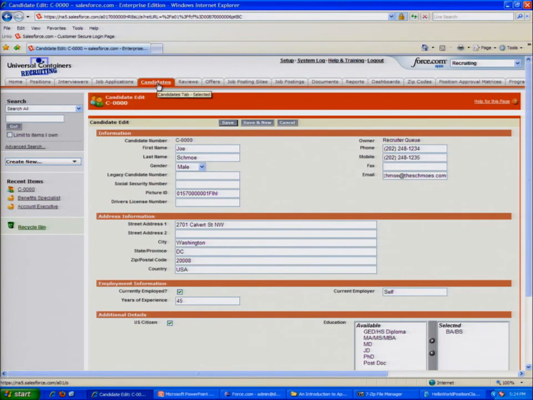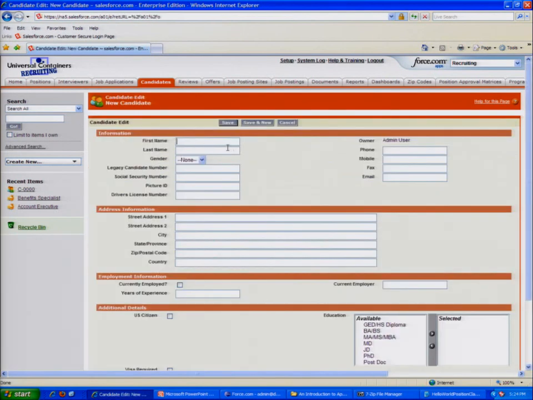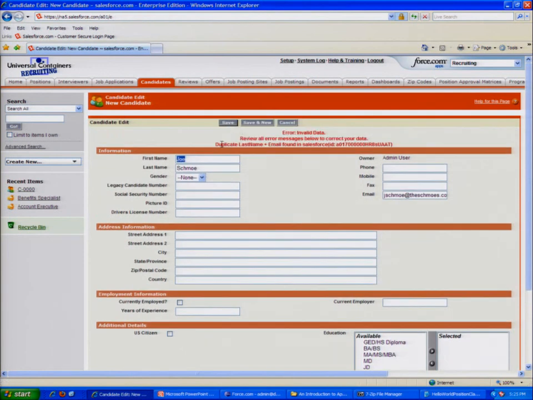So to test this, go to Candidates and then New, and recreate one that's already out there, like Joe Schmo. And then the email and click Save. If it works, you'll see this error message thrown when you try to create one that already exists out in your custom object.